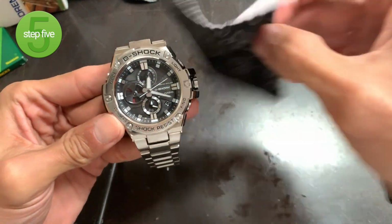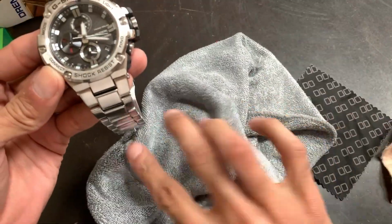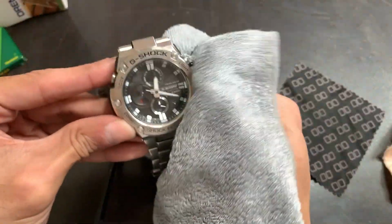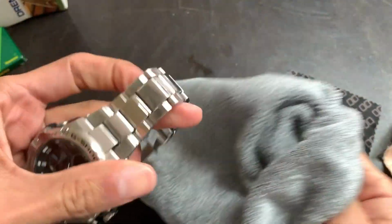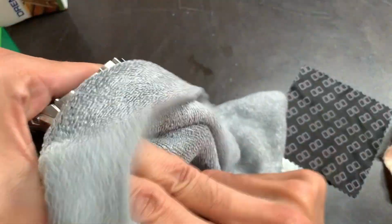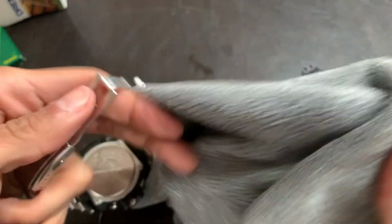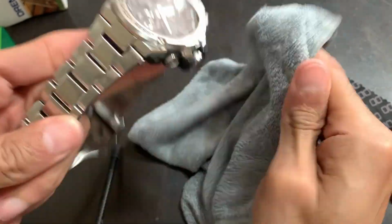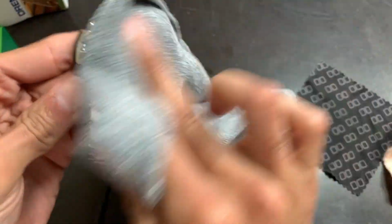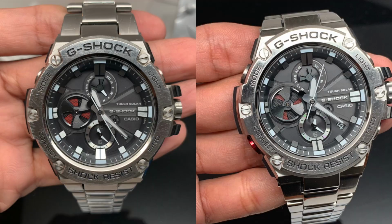Now the last step is to use a microfiber cloth to wipe it down. You got a larger one. Just give it a nice little clean to get all the fingerprints off of it and all the necessary fog off the watch, if you may. And that's it, we're done. So now let's compare and see if that made a difference, to see if it looks any better.